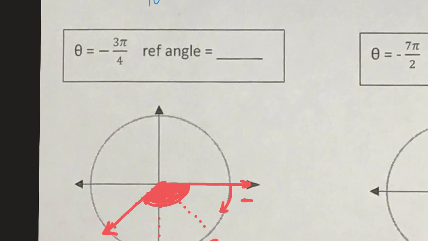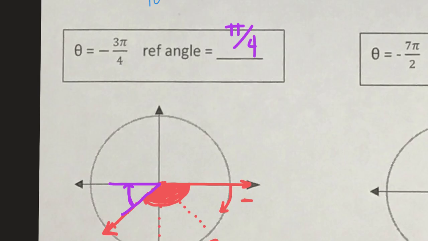So here's our first negative angle. Remember, negative angles go down from the positive x-axis. And pi over 4 is once again 45 degrees, so we get 3 45-degree angles to get down there, 3 pi over 4. Okay, so this is our reference angle, always formed back to the x-axis, which is just pi over 4 units away from the x-axis. So always your reference angle will have the same denominator as your given angle will. Right? This one's over 4, that one's over 4. The other one was over 6, the other one was over 6.